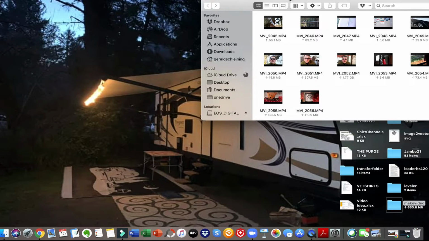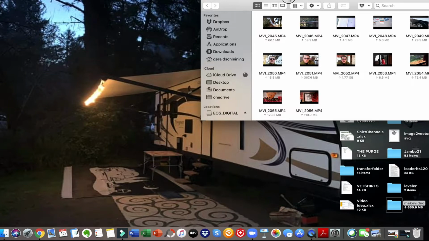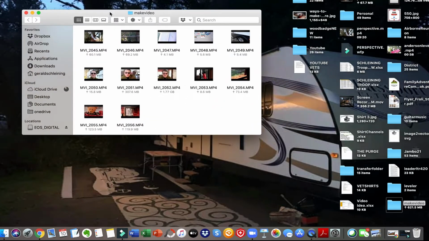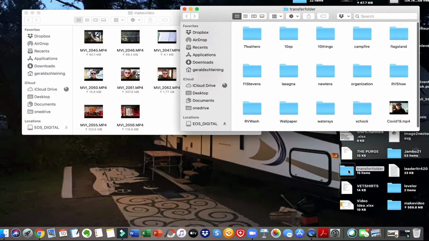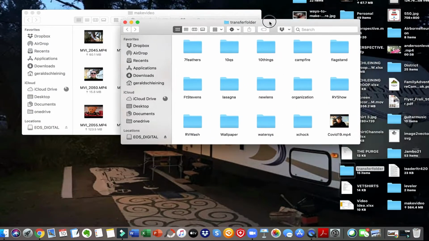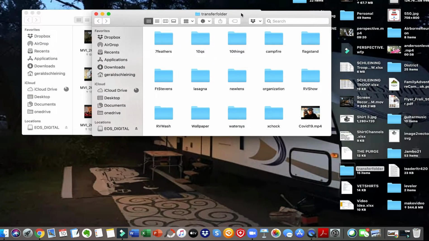Now, before I go on to the Filmora part, I'll show you that what I have created here is a folder called the transfer folder, and that's this folder right here. And what I do is as I record videos or I put together a video, I will then go back in and all the parts I'll put in that folder, and I drag it to this folder called transfer folder.